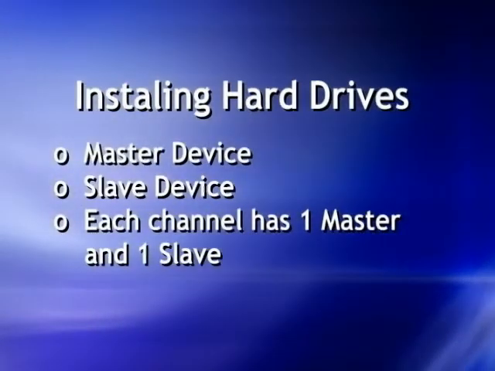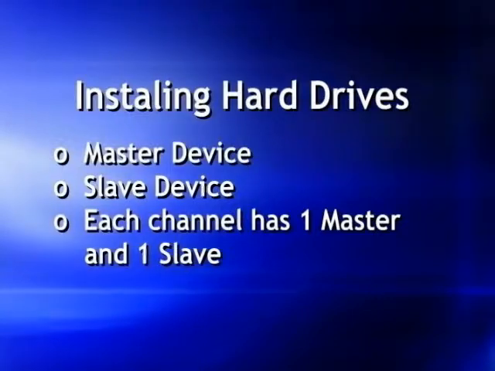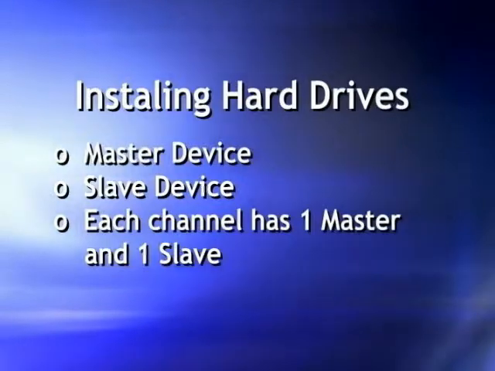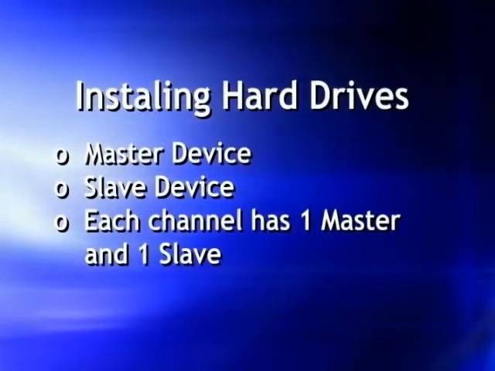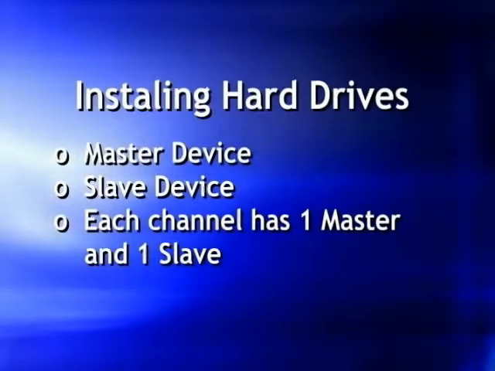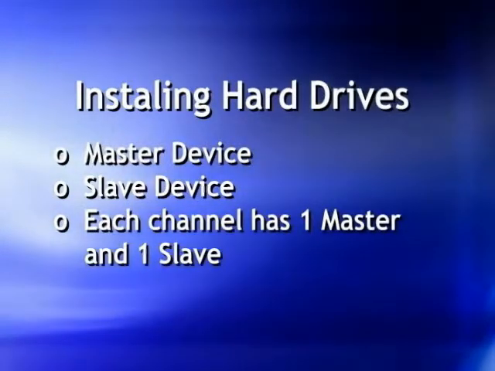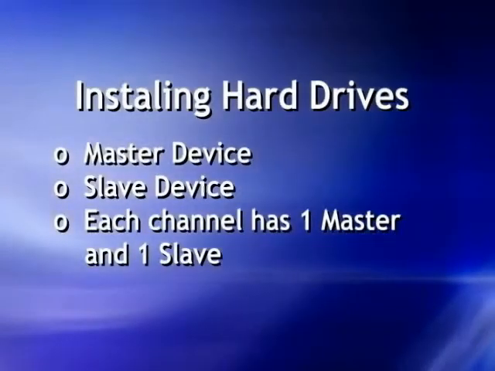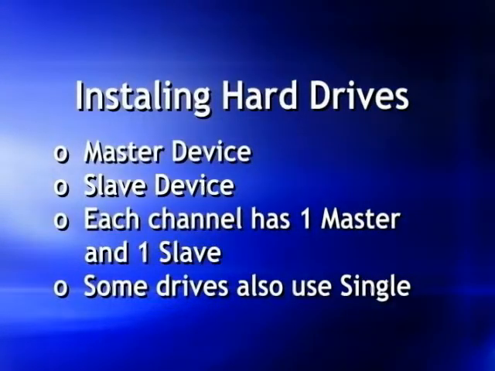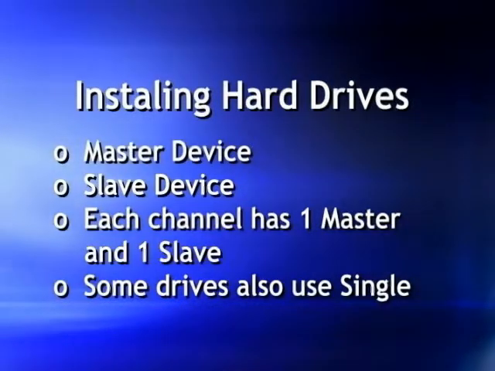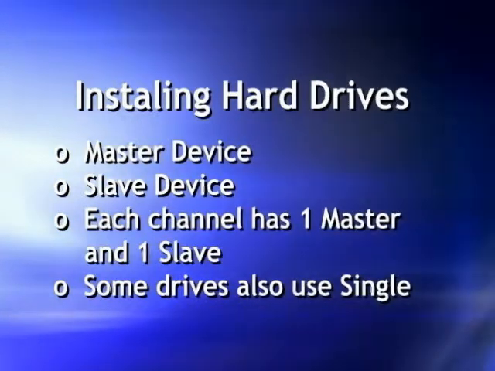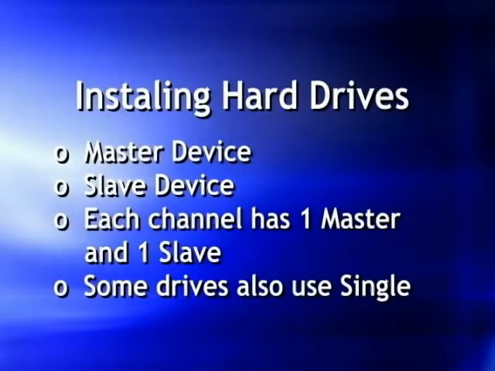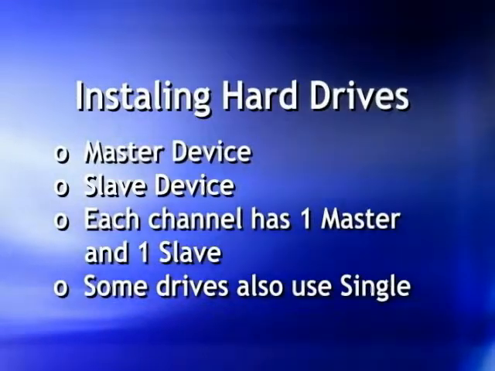Now, you might be asking, well, what if I only have one drive in the system? In that case, we put the first drive on the primary controller, and we set it to be a master. Now, here's another point of confusion. Many hard drives will have a third setting called single, instead of just master and slave. So we can set it to be a master drive, slave drive, or single. On those types of drives, if there's only one drive in the system, instead of setting it to master, we set it to single. Other drives that don't have single, if there's only one drive on the channel, you set it to be the master.